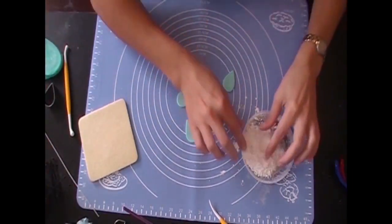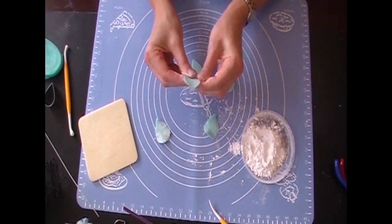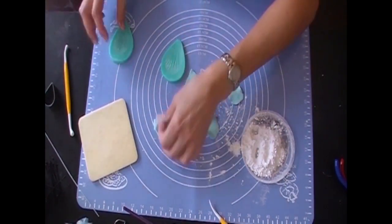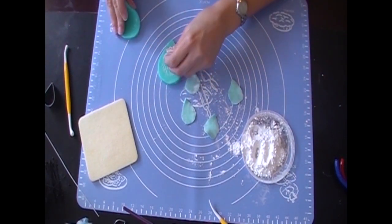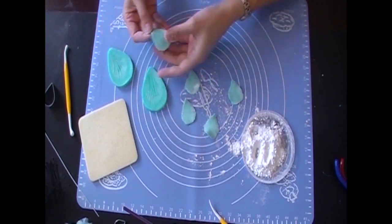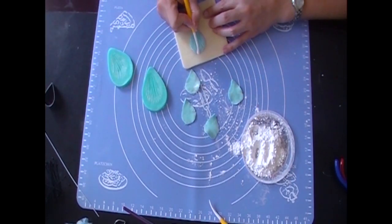I'm going to fast forward through this bit. Okay. Now you're going to vein them the same way you did the last time. Remember, you're not trying to lengthen your petals, you want to widen them. If you lengthen them too much, it's going to come out looking more like a hibiscus than anything. It'll just look dodgy and sick.